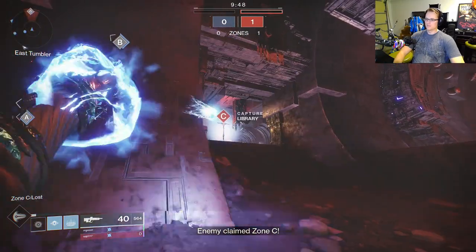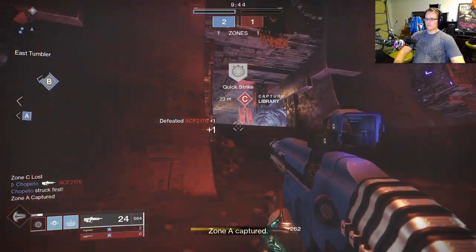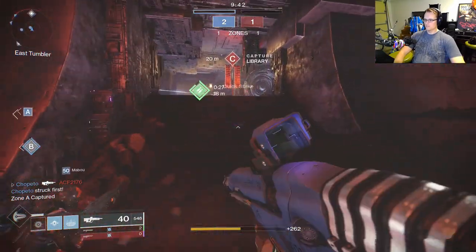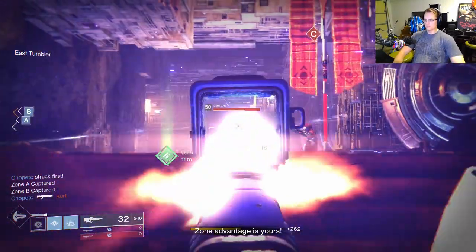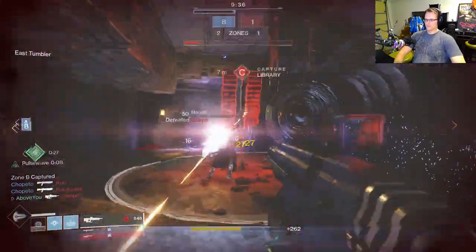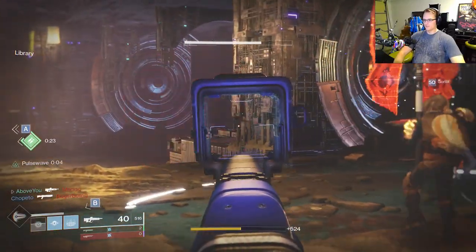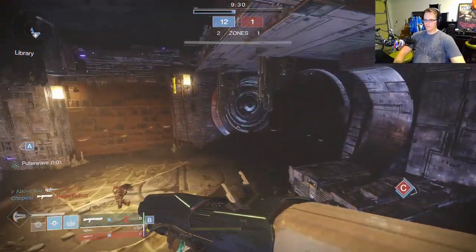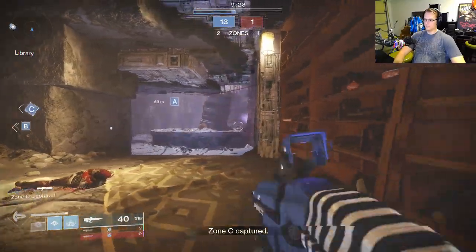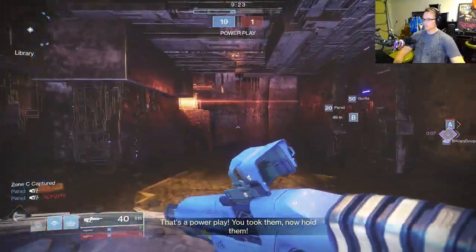Enemy claimed zone C. Oh, give me that head. There it is. That's a 3. Zone advantage is yours. There we go. Put it on his head. Now there's another guy over there. One more? No? Well, you know, sometimes you just got the right gun for the job. I feel like that's what that was at that moment.